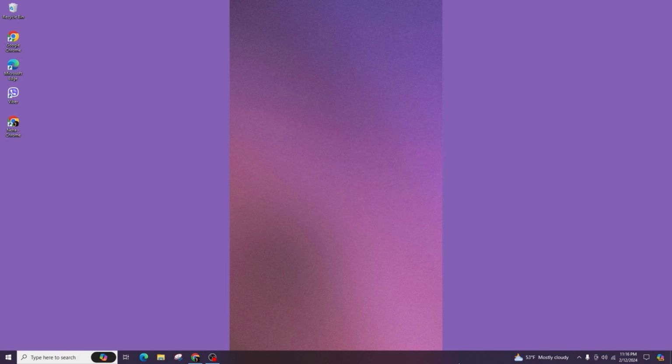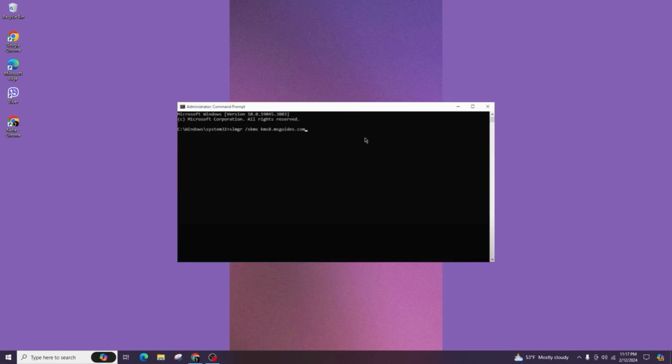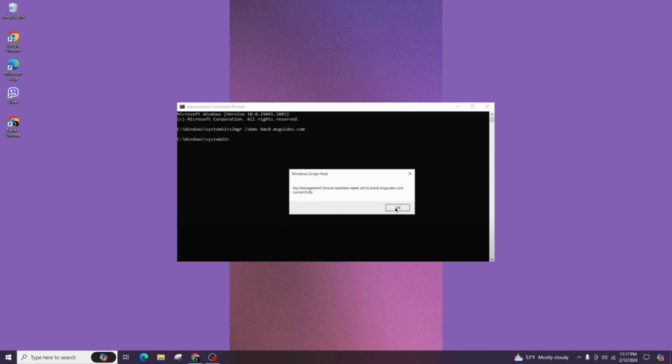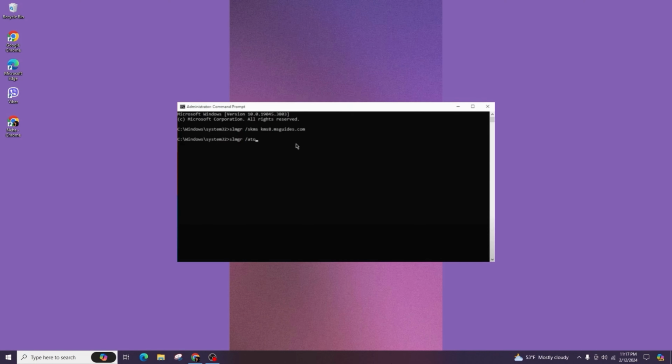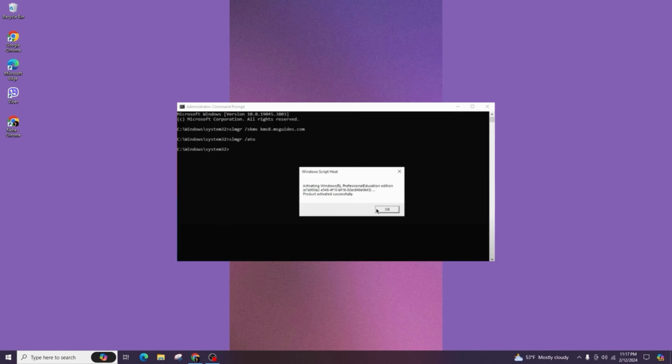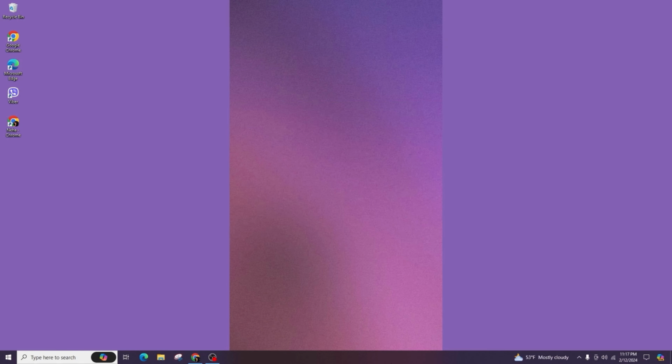process at 100%. After closing this window, the subsequent crucial step involves once again accessing the command prompt as an administrator, where you will paste the provided command. Then after, confirm and respond to the subsequent message regarding the key management service. Following this, paste and execute the second command, resulting in a successful product activation message. Upon closing the window, restart your PC and I am confident that your issue will be effectively resolved.